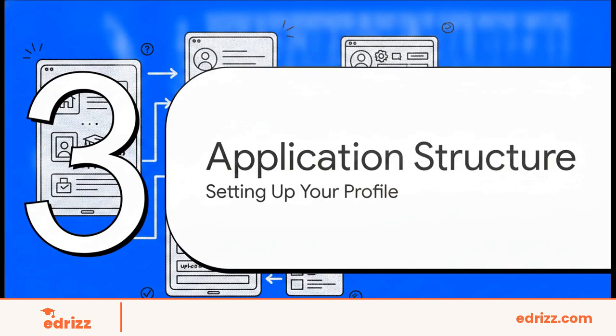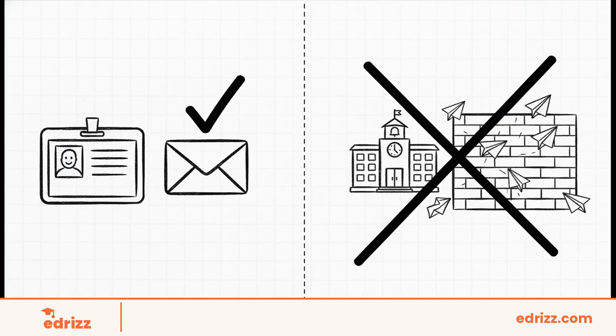All right, Section 3, navigating the application structure. When you actually go to create your account, there's a huge pitfall you really need to avoid. It is absolutely crucial that you register using your exact legal name, the one that matches your official school documents and standardized tests. And honestly, this next part is arguably even more important. Use a personal email address that you actually check. Never, ever use a school district email. High school firewalls are notoriously strict and they'll often block external emails, which means you could literally miss critical updates from colleges or the Common App itself. No way you want that.